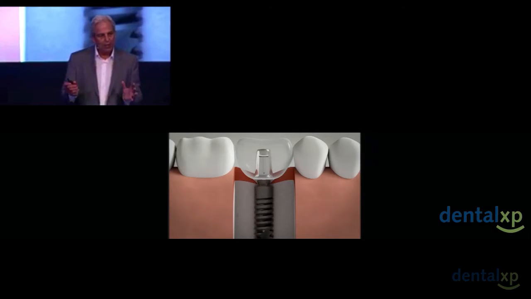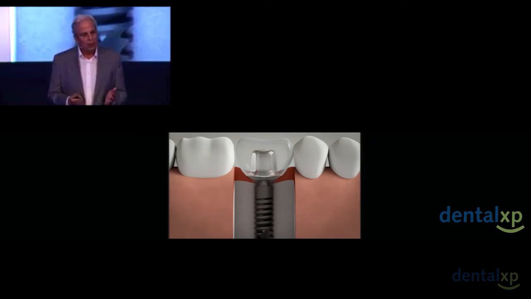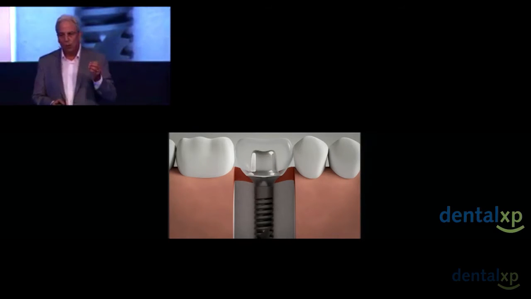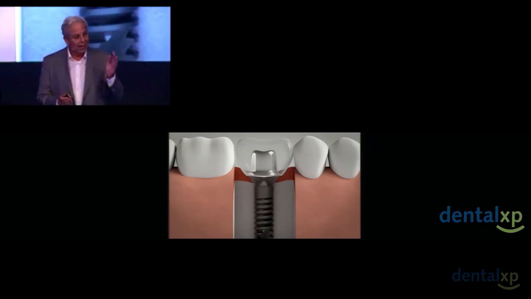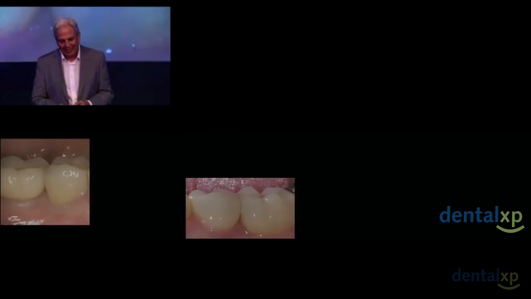And what if we use that make-believe custom abutment that I just had the artist make up for me? The only thing that's changing is that at the apical end or at the gingival end of the crown, more of the abutment is going to be forming the tissue and less of the crown. A plus C equals T, but basically the shape of the tissue is going to be exactly the same.